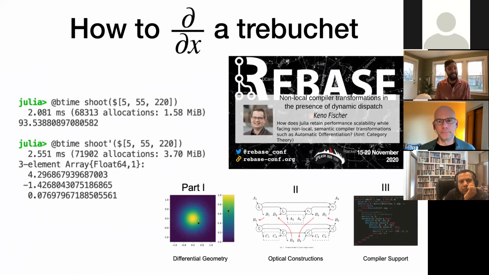Right now, actually, this timing betrays some significant compile time. This is the second time that you've run it, so you get 2.5 milliseconds, but the first time you run it, it does take some compile time to compile all the machinery, both to take the gradients and the function itself, right? You're compiling this, and this works well with Julia's just-in-time nature of the system.